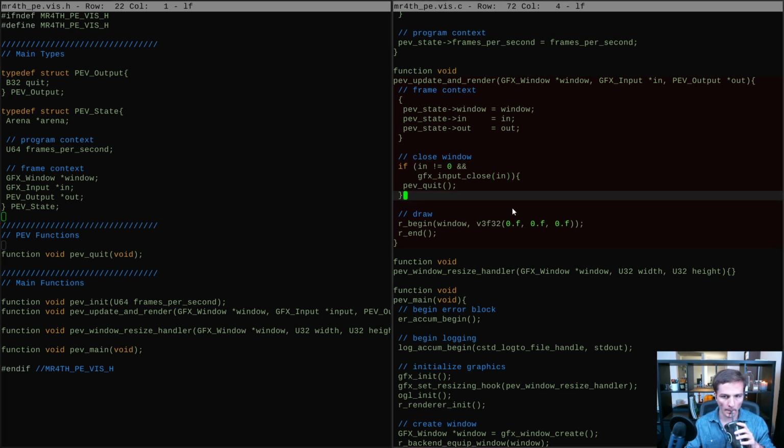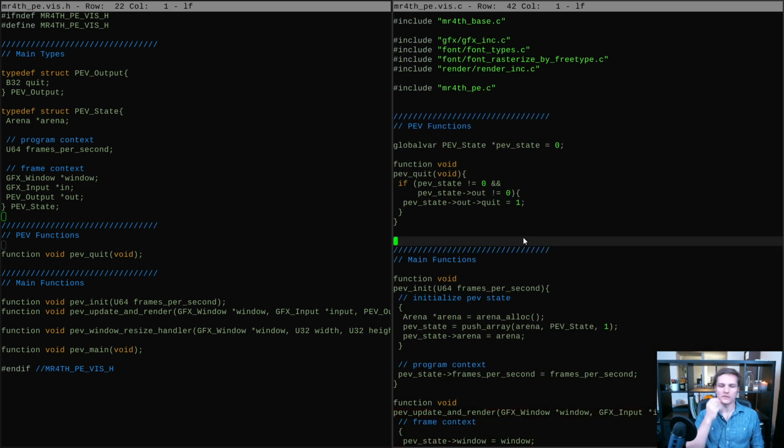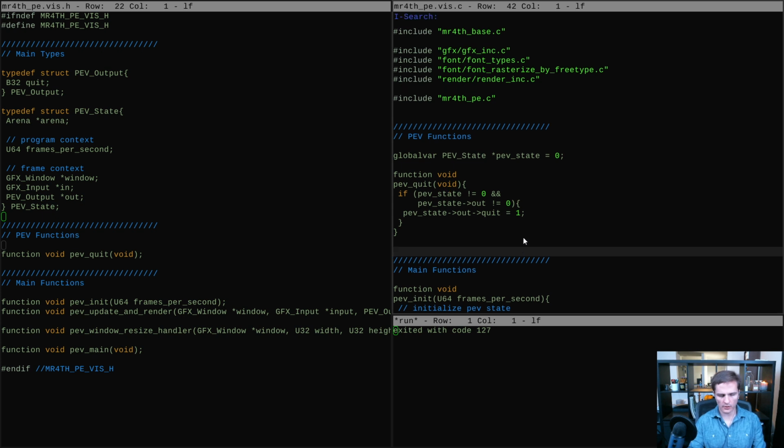Cool. All right, so the template so far is a black screen that can actually be closed when I ask it to close. It's currently going into full screen.